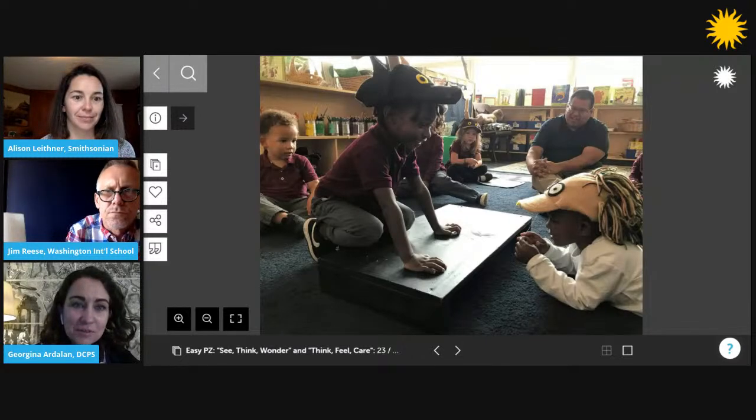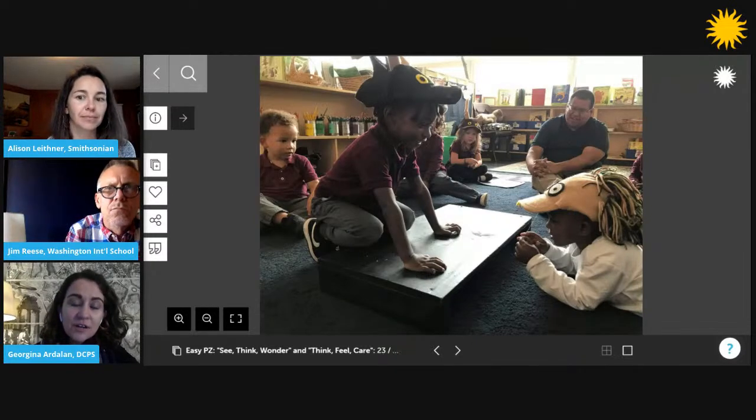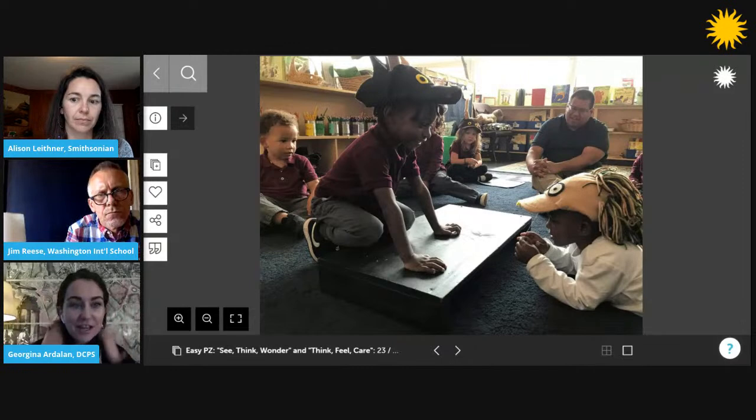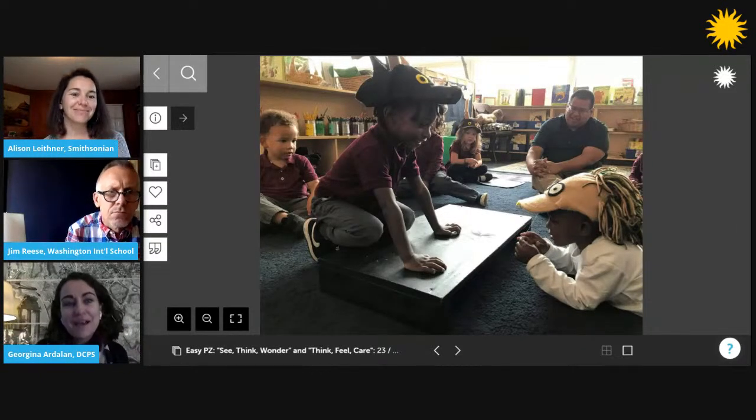3-year-olds are really incredible. They're so inherently kind and sweet. And I think when we read stories like this and we're able to step back from ourselves and step into characters, they're also able to do that when they're just playing in the classroom. So if they're playing with Legos together, and someone snatches a Lego from them, they're able to really say, hold on a second, you did something wrong. Let's talk about it. And why would you want to snatch a Lego from me? So they really step back and think about what's happening to the other person that they're playing with.